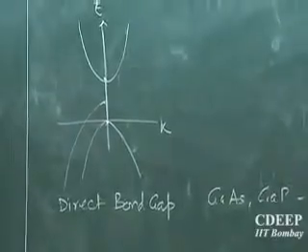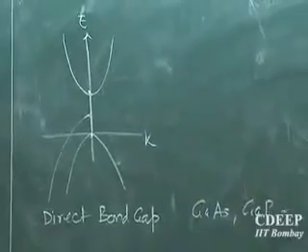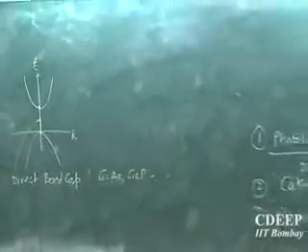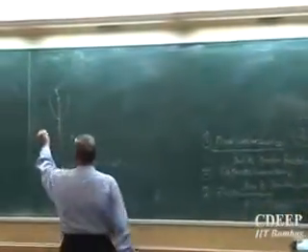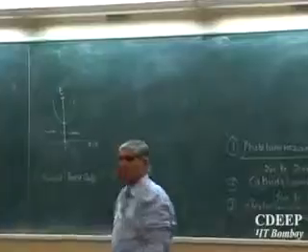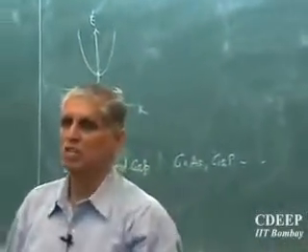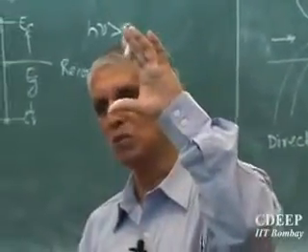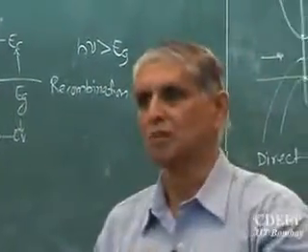So when the recombination takes place, they will lose energy only. Is that correct? They will satisfy momentum without anything, so they will only lose energy. And energy is expressed in what way? The photon energy. So if I shine or whatever process I do here, obviously light will come out. Is that correct? So we say whenever there is a direct band gap, emission, luminescence will be seen, simply because momentum need not be conserved separately, it is self-conserved.